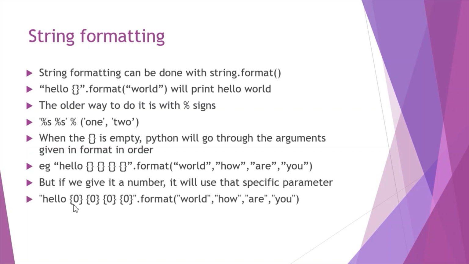So, as you can see, we've got 4 here, but we've specified them all as 0. So this will literally just print hello world, world, world, world. It won't use these because we've given them all a 0. Now, just something to know is that if you're giving like 3 a 0 and then 1 nothing, it'll actually throw an error. So you either give them all a number or you give none of them a number and let it do it automatically. You can't mix and match in one string.